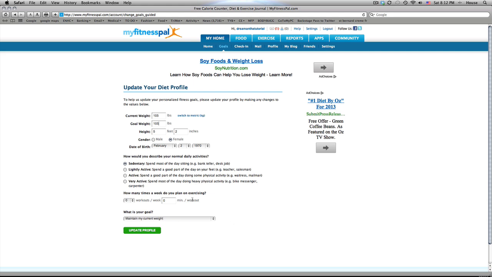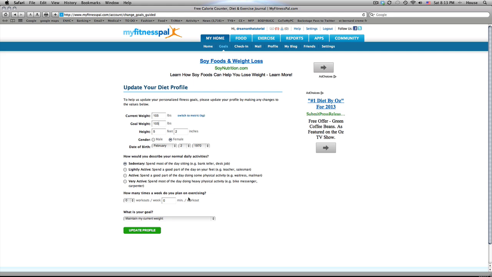The reason that I do all of that is because I find that when we use formulas to try to assess how many calories someone should eat and how many calories they've burned and try to get an idea of how any one individual's metabolism works, those numbers just are not accurate. And people get discouraged when they're trying to follow the guidelines that the program recommends, because their body doesn't work like that. So I find it best to just enter that you want to keep your same weight and that you're not going to be exercising, and you don't put your exercise in.